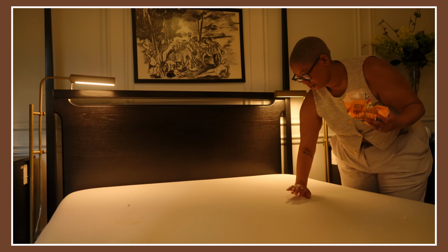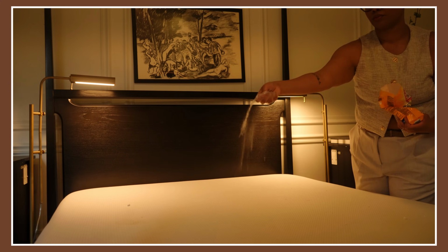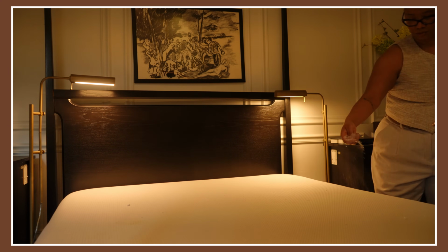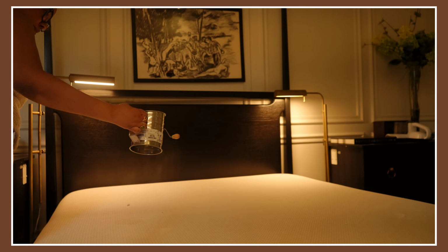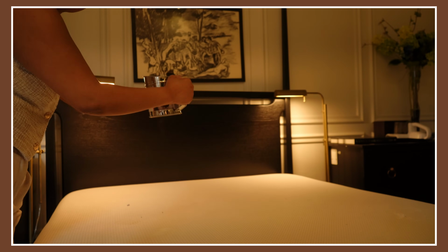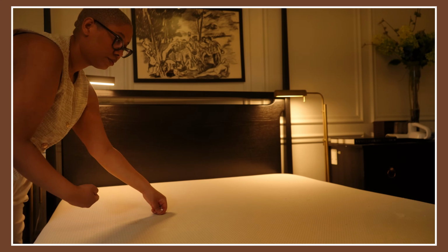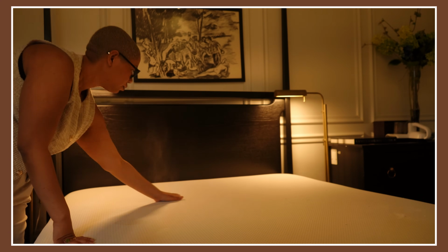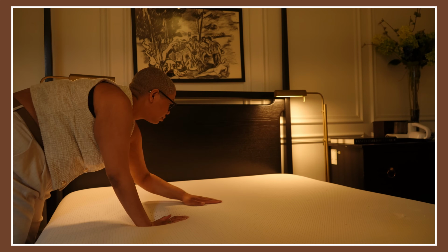We're going to sprinkle a little bit of baking soda. We want to be conservative with this. This is where you might want to go get your sifter that you use for baking, or maybe you don't use for baking, you bought because you thought you were going to be Martha Stewart, and then it just never really panned out, because we're talking about baking. You get it? But get your sifter, sift a little bit of baking soda, not more than half a cup. I don't care how big your mattress is, even if you have an Alaskan King, no. You're going to sift it out on the mattress. You're going to let it chill a long time, as much time as you'll allow, 10 minutes, 30 minutes, an hour.